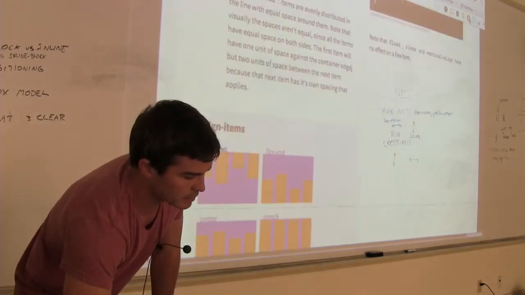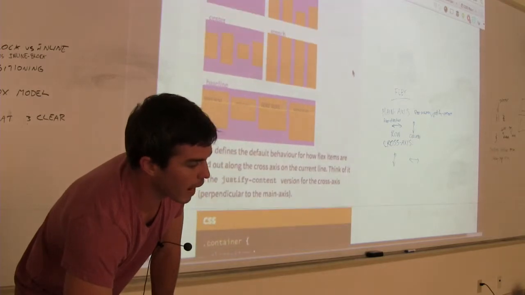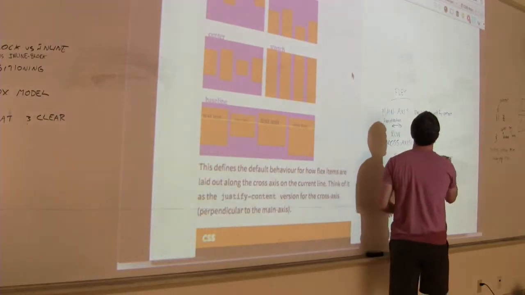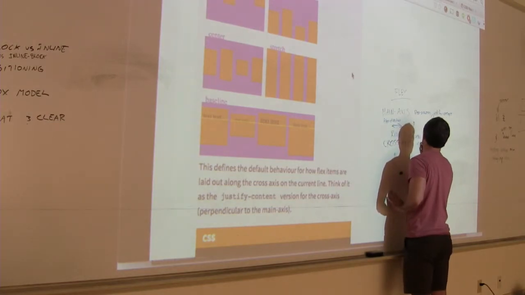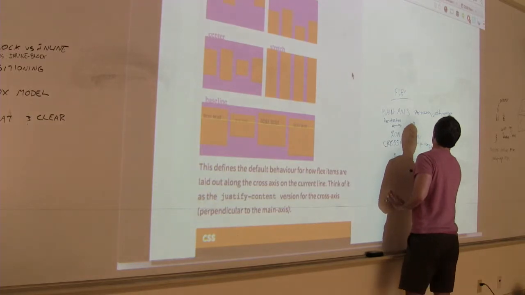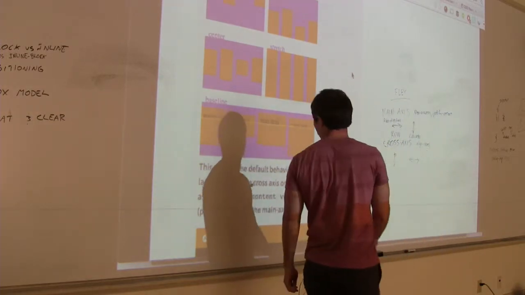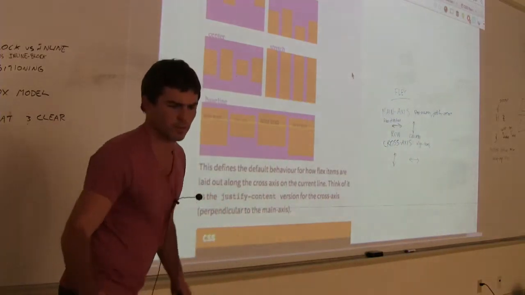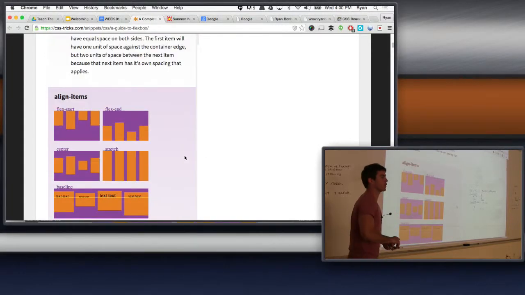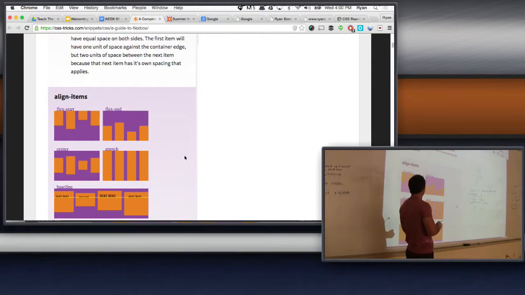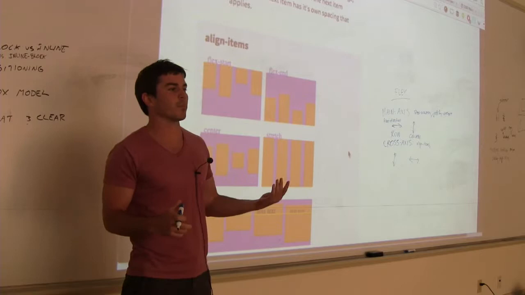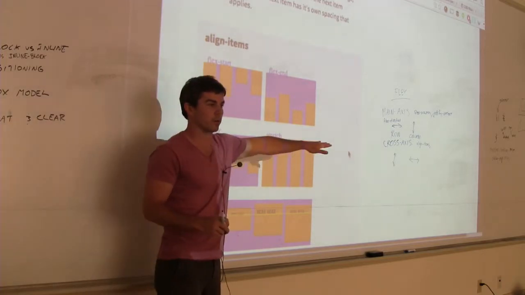So then next, we have align items. So align items affects everything on the cross axis. So by default, they're stretched, right? By default, they're stretched to cover the whole thing. So in other words, this is kind of like when we were using inline block the other day, right? With inline block, it does a row, right? It's inline.